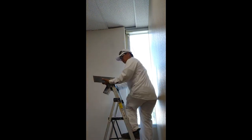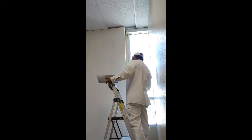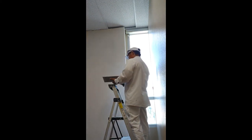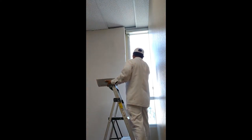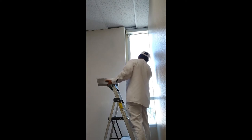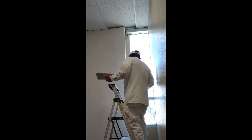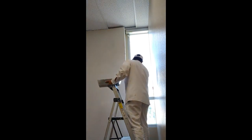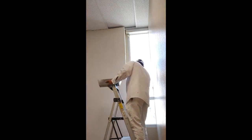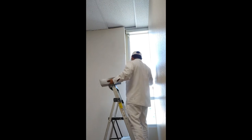Always less stroke para hindi ka mapagod. Kailangan makuha mo kagad sa isa, dalawang stroke. Kailangan ganun lang. Kasi the more you stroke, doon ka mapapagod. At marami kang papatsingan. Kawawa ka. Ngayon yung kamay muna ang lalagay. Kasi lagay, balik, lagay.